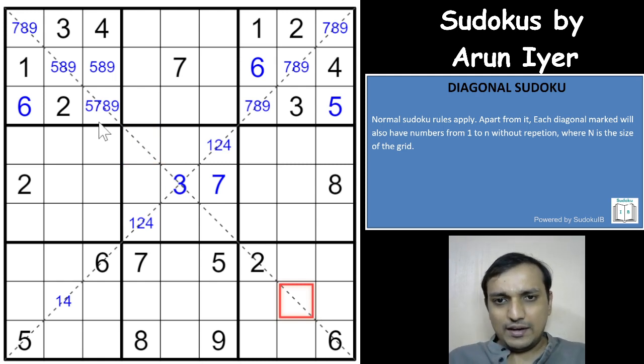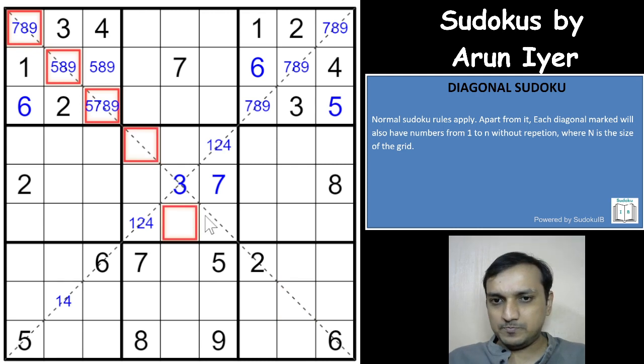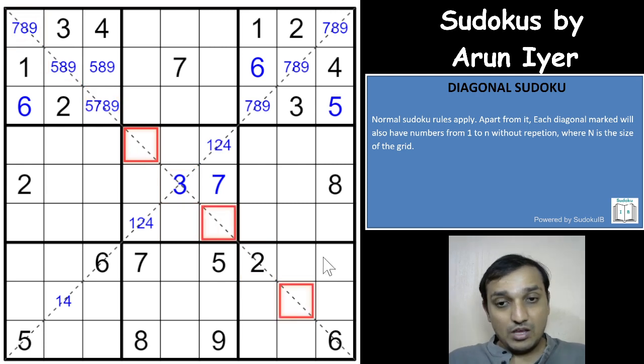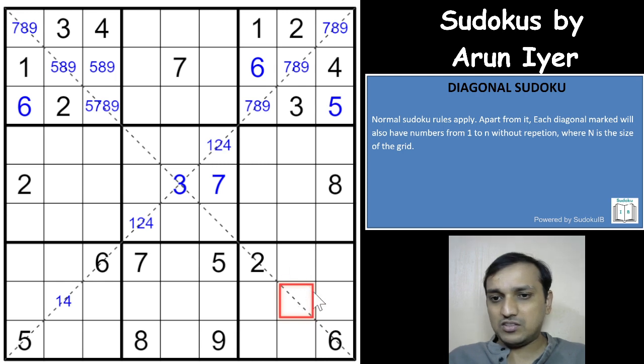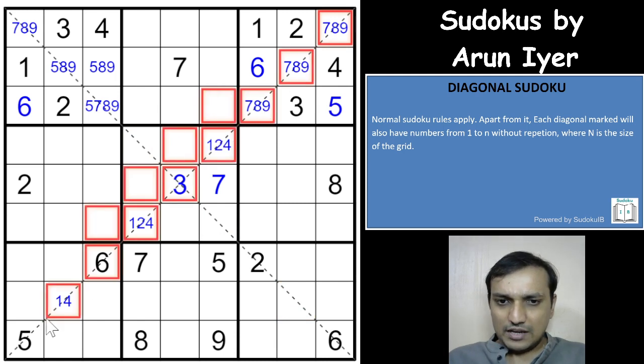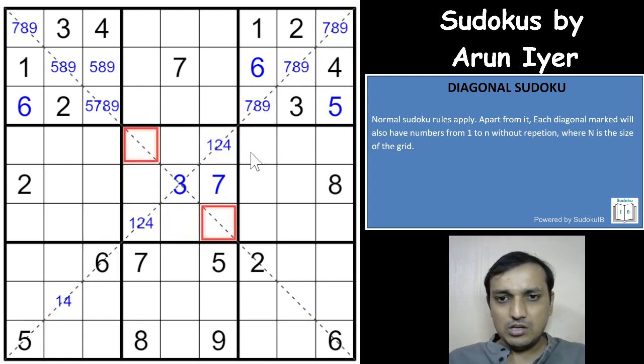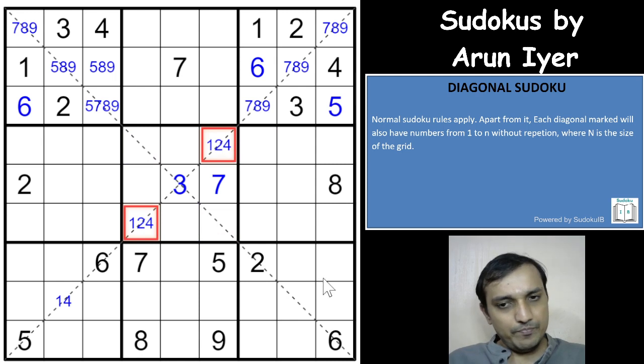Now at this point even finding the 3 was difficult. Now if you see where can 1 and 4 be on this diagonal, right? There are 3 places where a 1 and 4 can be on the diagonal, 1, 2 and 3. What happens if both 1 and 4 are on this cell, eliminating this cell? So let us assume you don't have 1 and 4 here. If you have both 1 and 4 here, both of these cells would have to be 2, right?